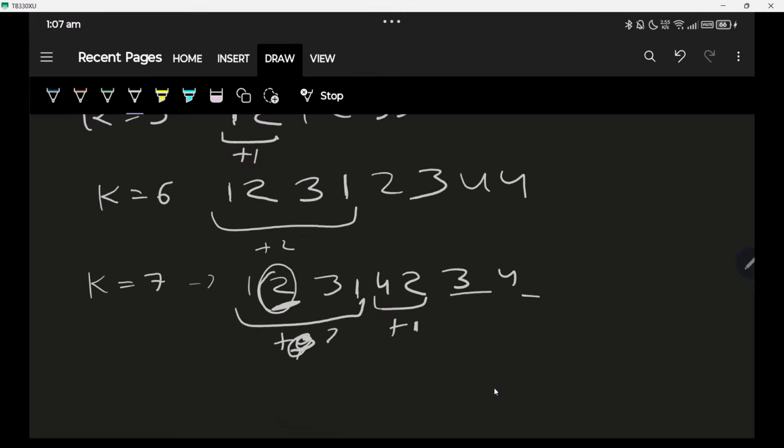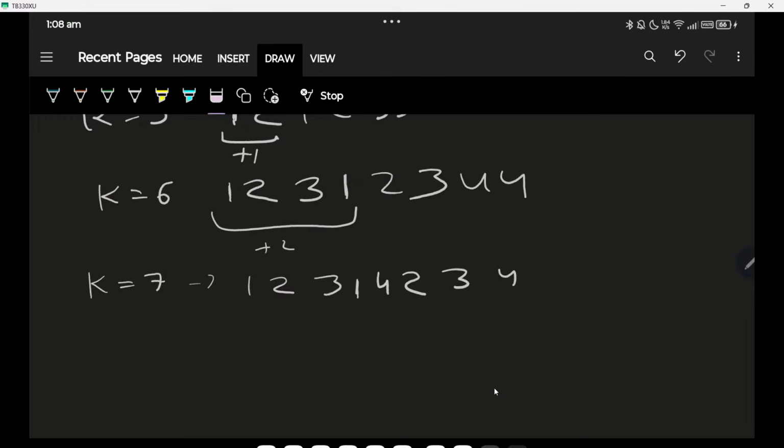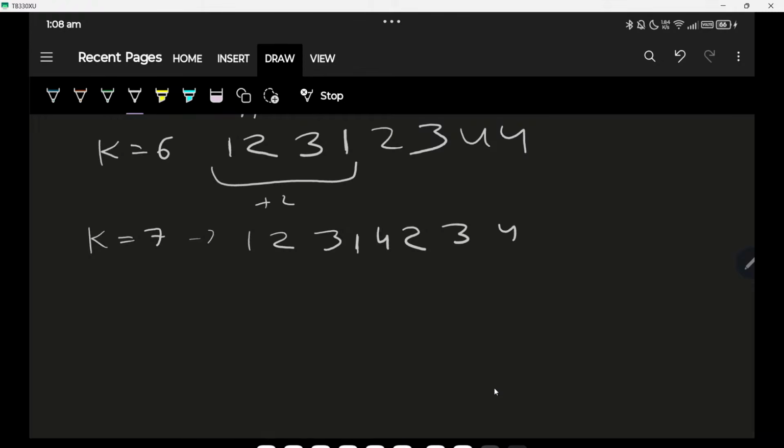Sorry, plus 2. This done plus 2, right? When you count the answer for this, the key is going to be 7. That's it. So this is easier. Just like we did here, we will just print 1 to here. This is just plus 1. Then in every case we are doing plus 1 here, right? Can you understand or not?